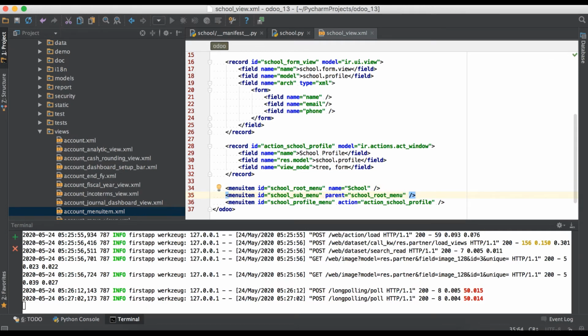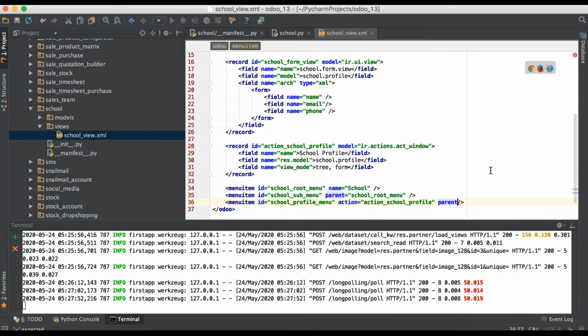And inside the submenu we can add this action menu, and simply we have to use parent. So now it's completed.